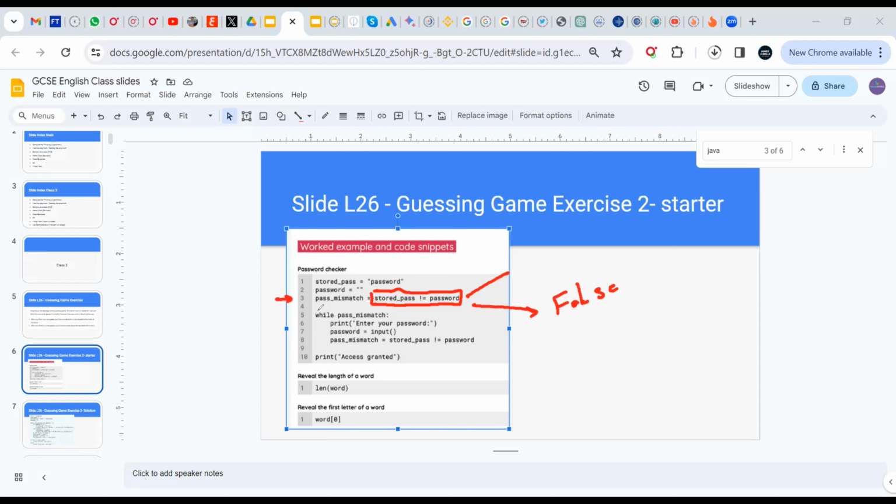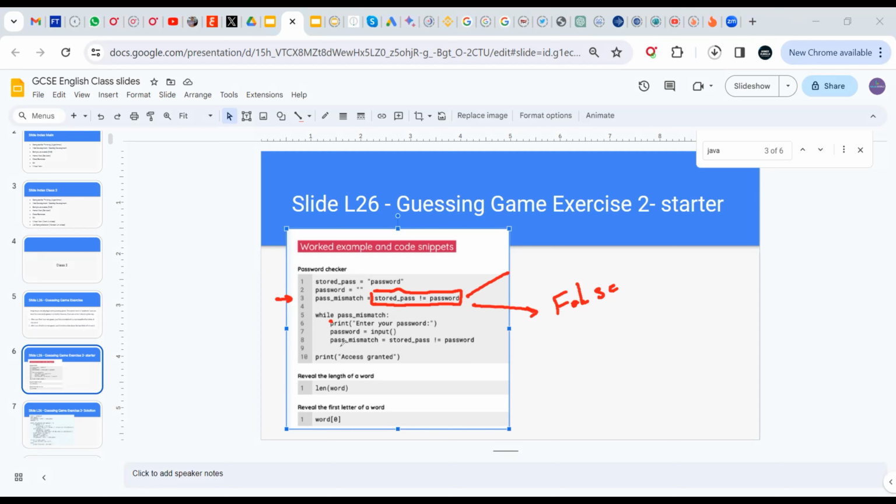Okay. So it will run the code for how many times? Until what? If you can't enter the correct password, it will still run.